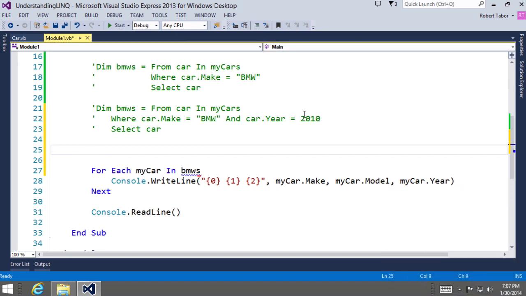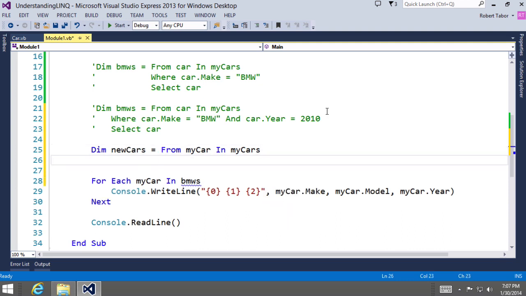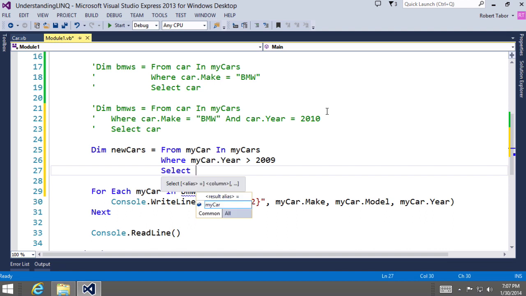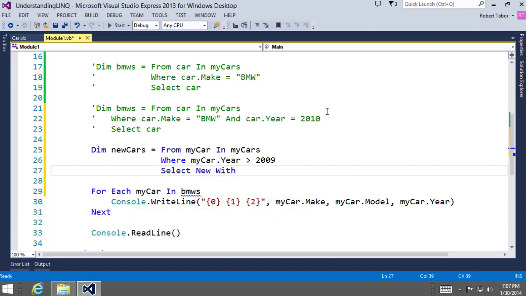So here we go. We're going to create Dim newCars equals From myCar In myCars, where myCar.Year is greater than 2009. I'm going to select or project out a new data type with the following properties, and we'll just use properties from our car to create this new Frankenstein, this new anonymous type.